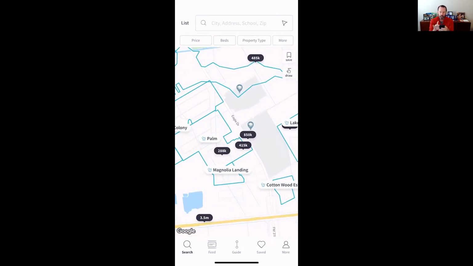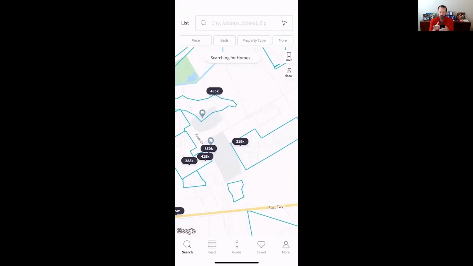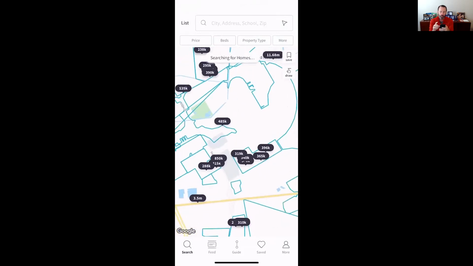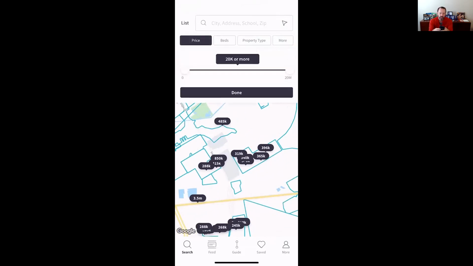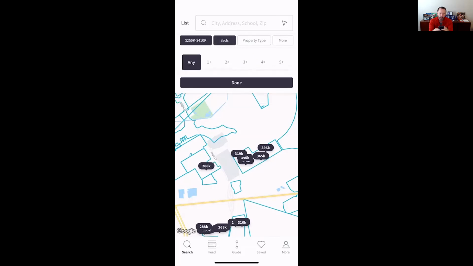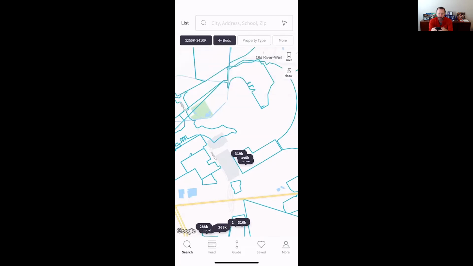Now, all that being said, we still have the ability to search for just a good old-fashioned standard home, right? So at the very top of the screen, under the address bar, you can see that I can put in a price range. Let's say I want to be between, I don't know, 250 and 400. I'm just clicking on this white dot and dragging left, and dragging right. Three daughters, got to have 4 bedrooms. Let's click on 4+ there.